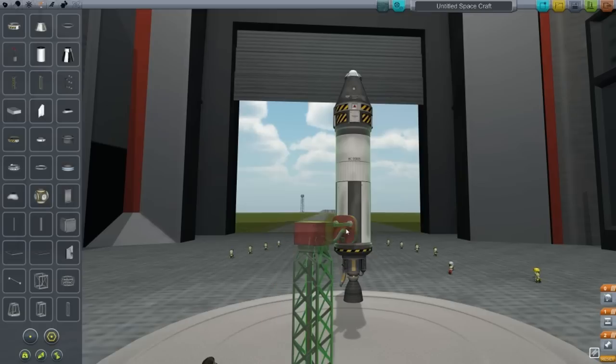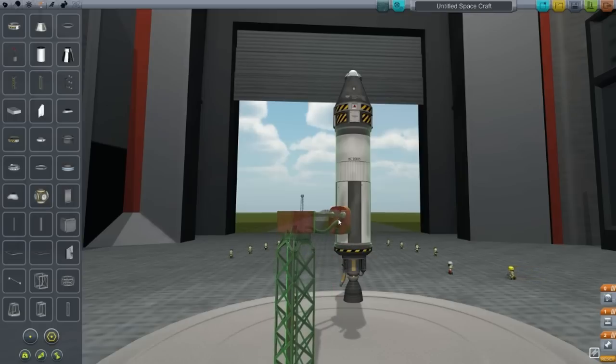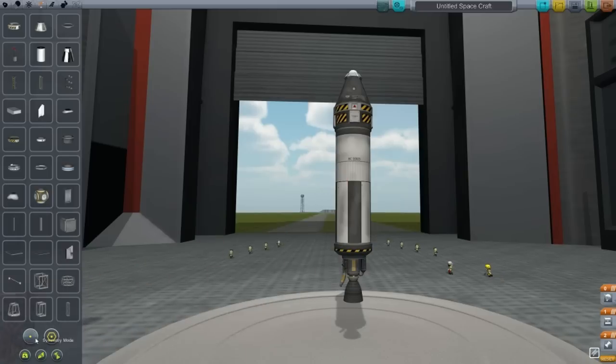So we're going to add, for the sake of it, two, and I guess this is as good a time as any to introduce the symmetry. Right here, symmetry mode, when you have a single dot, that means you only have one.